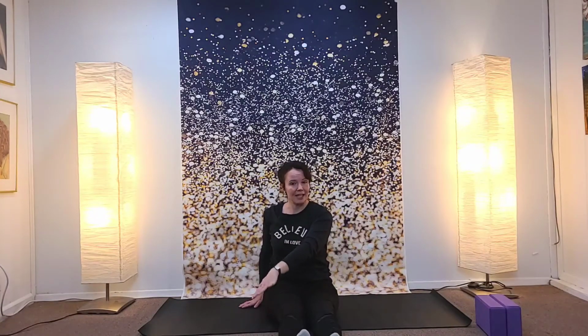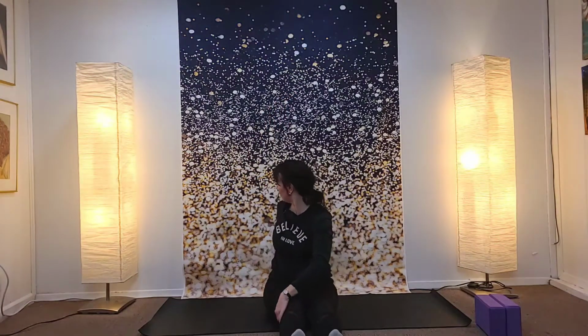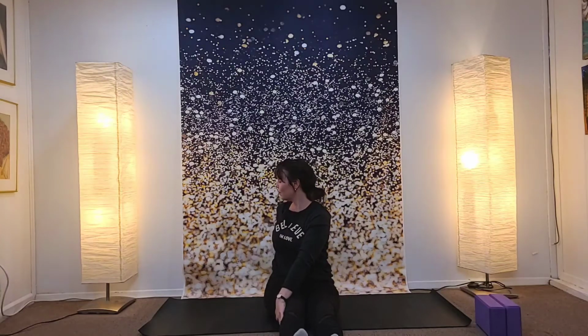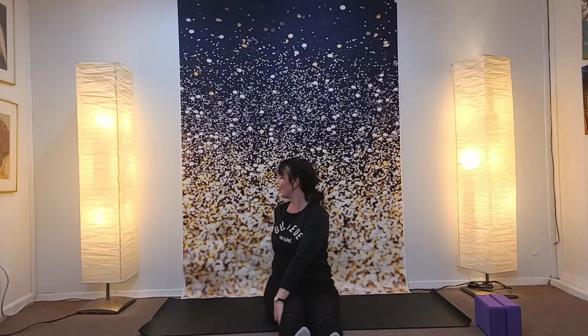Awesome. Sitting up once again. Let's do a slow twist. So opposite hand, left hand comes to the outside of the right knee. Right hand reaches up and behind you. Make sure to slowly, ever so slowly, keep lifting with the top of your head. Glancing over your shoulder. Also engaging the core. We're going to engage the core a lot today.